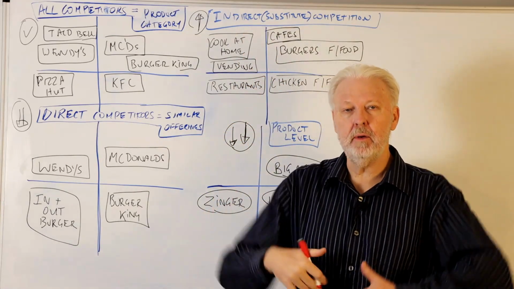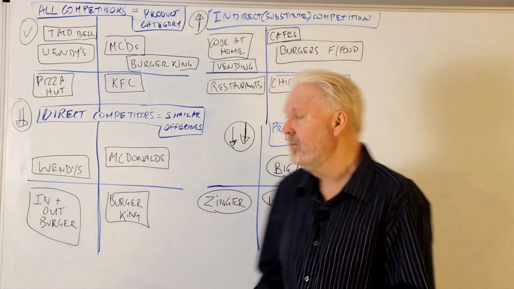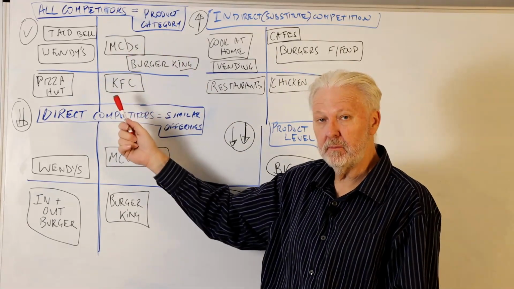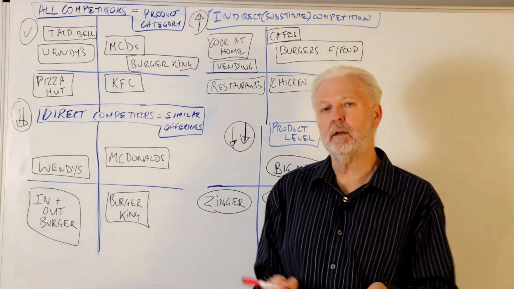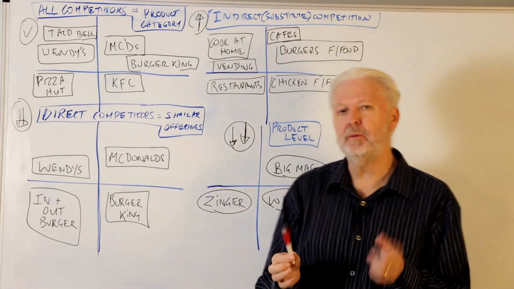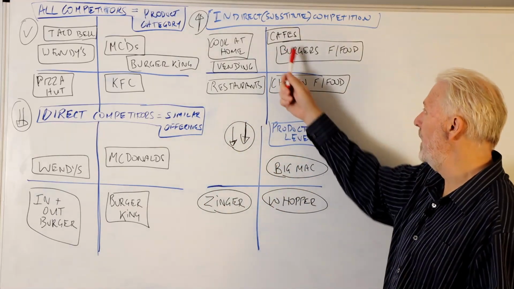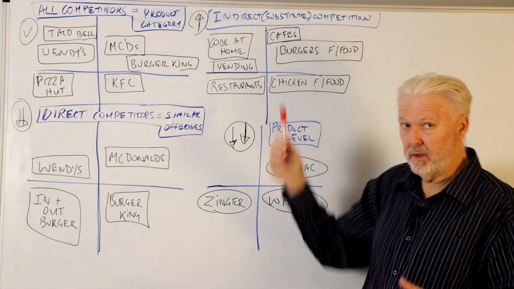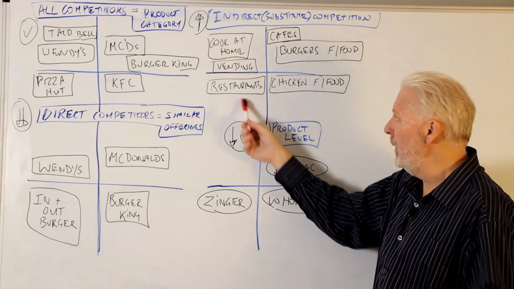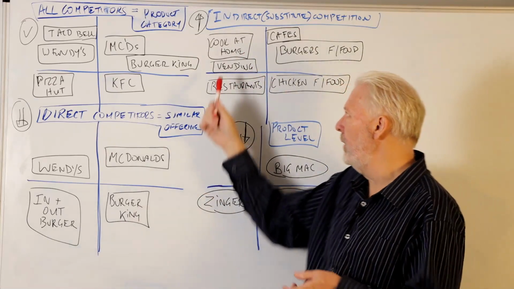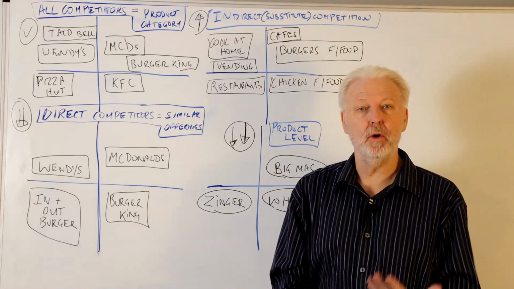Because if somebody's hungry, they're out of the house, want to get something quickly or want some food delivered, they're not just going to think fast food. There are other options. So by zooming up, we can look at indirect competitors, what we sometimes call substitute competitors. Very, very important. So here McDonald's would obviously fit into burgers, fast food, chicken fast foods over here, going to restaurants, even cooking at home or going to a vending machine or a cafe becomes an indirect competitor.